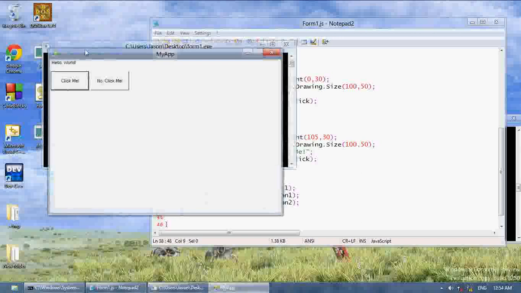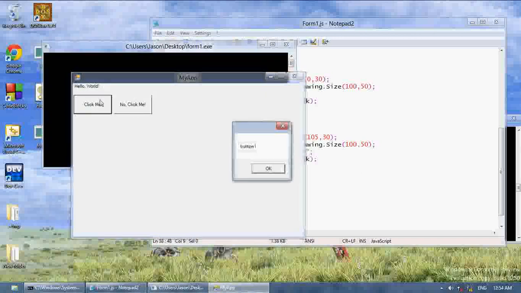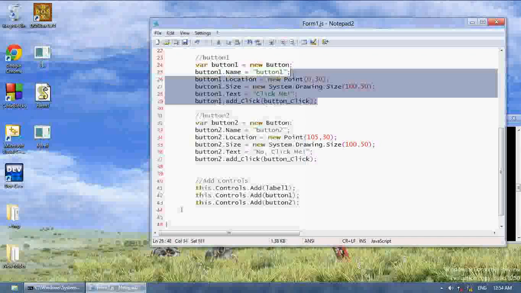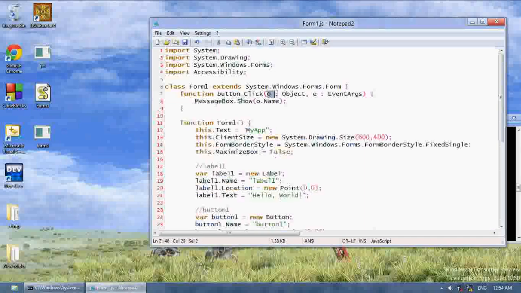Now we have these two buttons, click me, no click me, and this will actually be able to tell me which button I clicked, even though they're both referring to the same function. The reason is that when the function is called, it sends all its properties into o, and so o.name will get the name of whatever called this function.